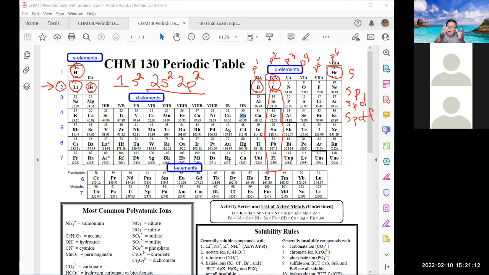And that is why everybody within a group behaves chemically very similar, because they all share the one property of having the same number of valence electrons in the outermost shell. And even though the valence electrons of silicon are in the third energy level, okay, that's where silicon is, it still has 4 of them, but they happen to be in the third energy level. Okay, so you see how we can use the periodic table to help you write the electron configuration.